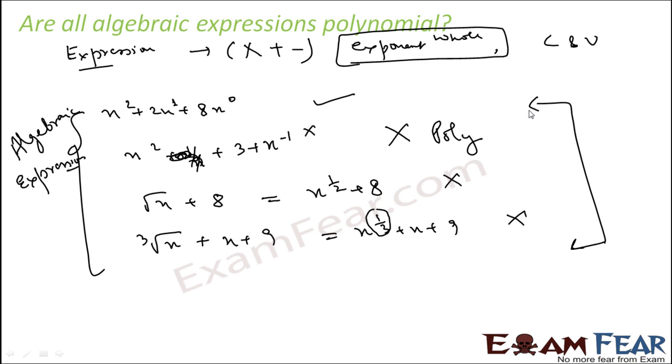If you see, these are not polynomials. That means all algebraic expressions may not be polynomials. Please pay attention here, very important concept. All algebraic expressions need not be polynomials because of a polynomial, and the critical condition is that all the exponents have to be whole numbers. In this case, we have seen that this particular expression, this exponent, this exponent, and these exponents, all these three exponents are not whole numbers. Since these are not whole numbers, they are not polynomials, but they are algebraic expressions.